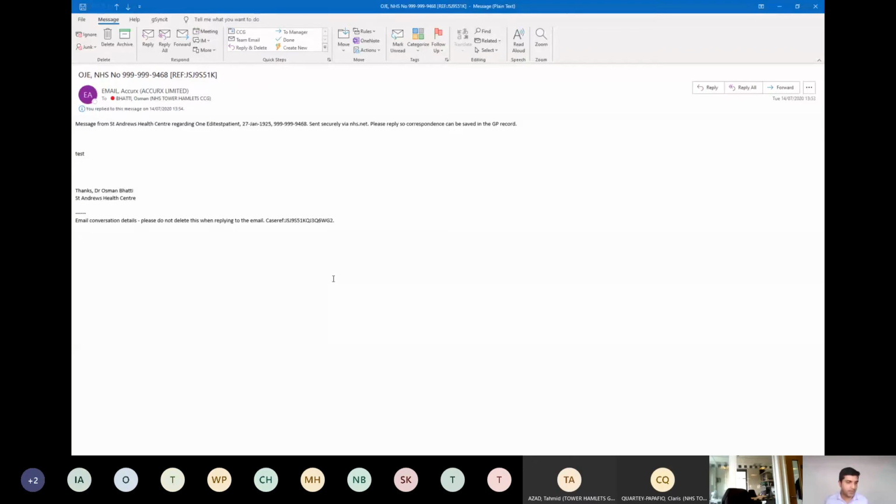So this is the email that they will see. So they'll see that the message is from that particular practice. And if you've got an attachment, for example, the referral form, that will be attached, and that also has a lot of the details in as well. So they're the two identifiers for the service. So it has it in the message, and presumably in your attachment that will also be visible.